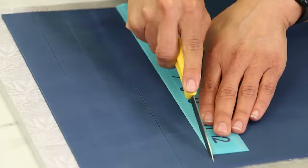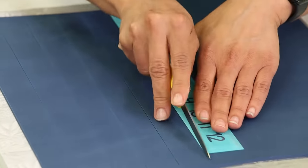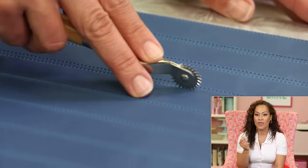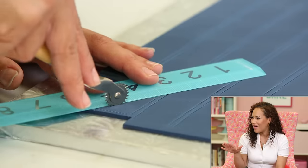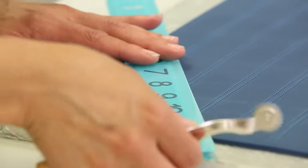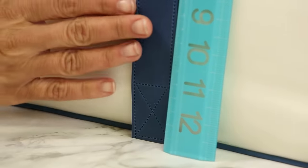Now it's time to work on the bands that will be on the cake. I rolled out more navy blue fondant and used a ruler to cut out strips that are all the same size. I'm using my overstitch tool — it's been such a long time! I'm going to attach them to the bag with piping gel, and I also did a little detail at the bottom of the bag creating a little rectangle with an X through it as if it was reinforced stitching.